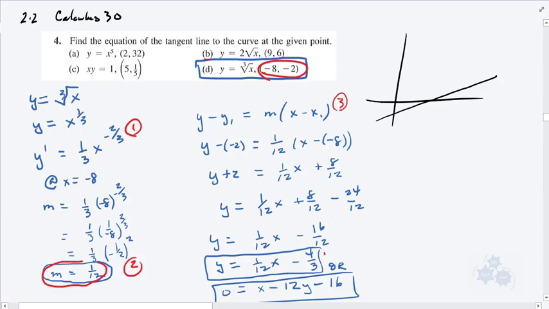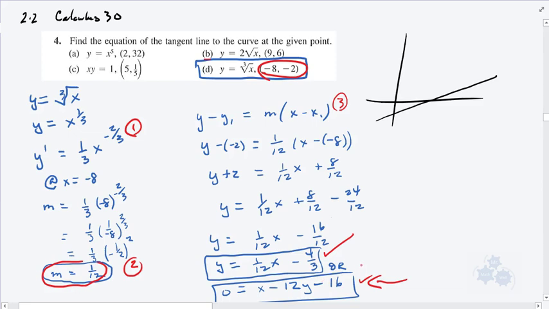So here's the equation in y equals mx plus b form. You just have to do a little bit of math, gather some like terms. And this would be, I guess, general form here. The back of the book may give general form for a bunch of these. So if that's the case, and you have y equals mx plus b, you might have to change it to the general form so you can check to see if it matches with the back of the book.